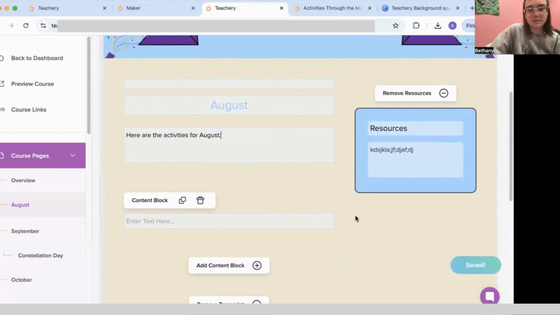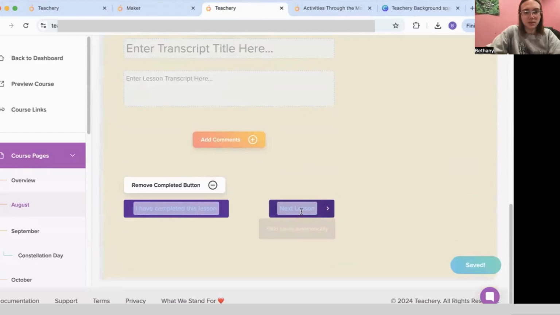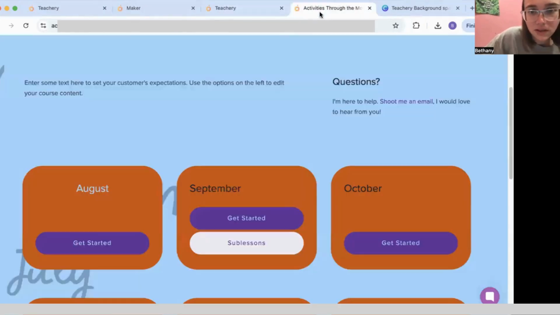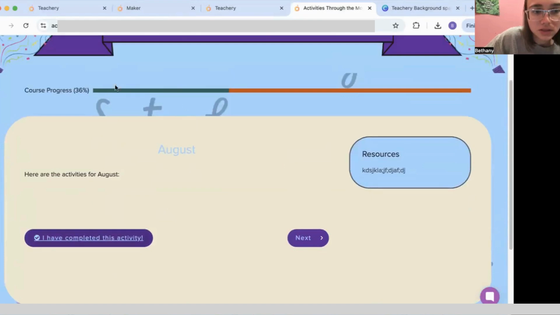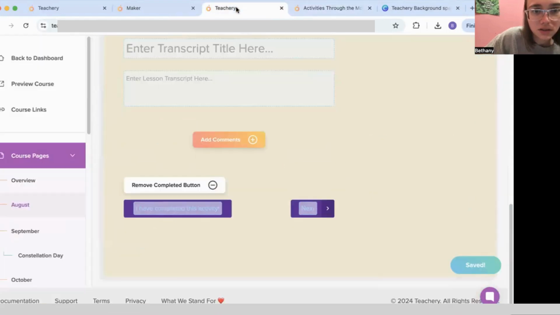And then when we go to the next page, which I just like to put next, I have completed this activity! And so that looks even cooler there. I completed this activity, check. And then it will change for anything. It just shows me that right now.